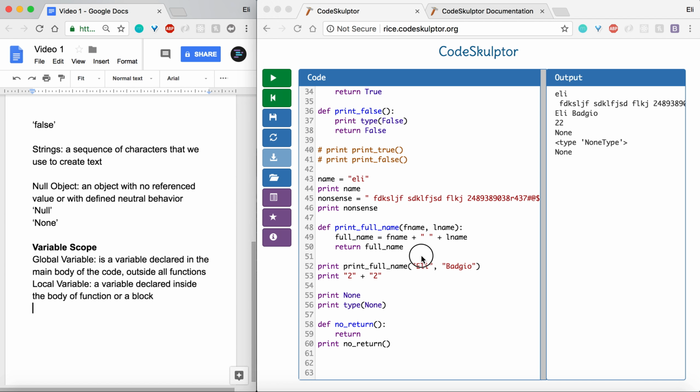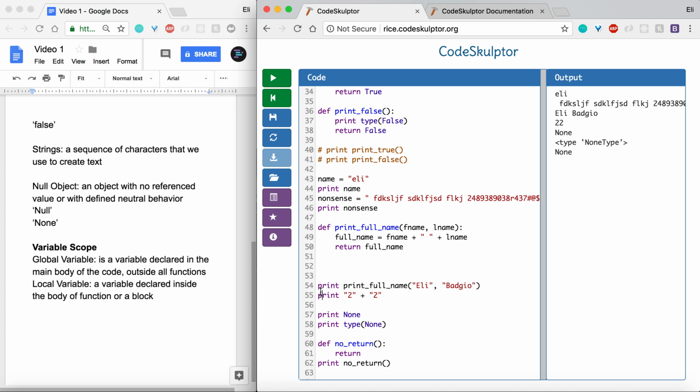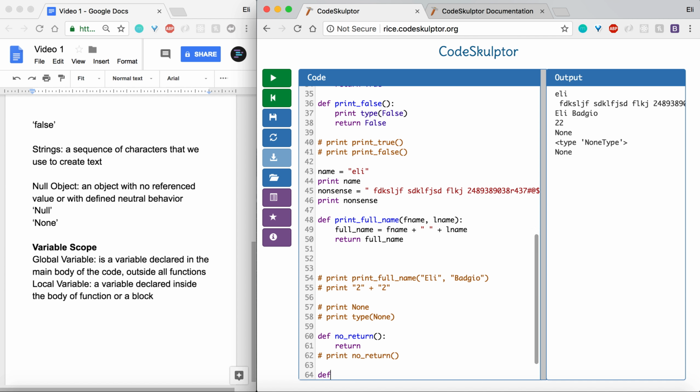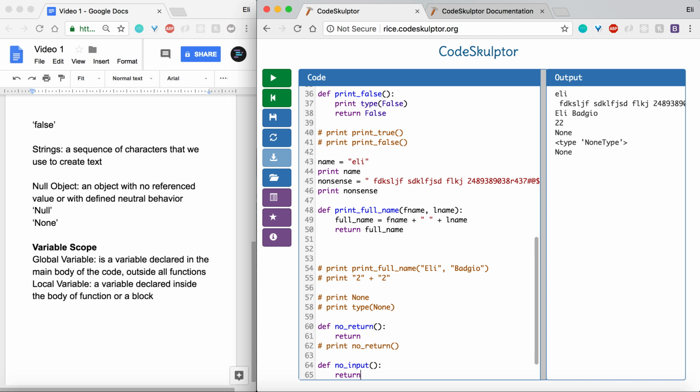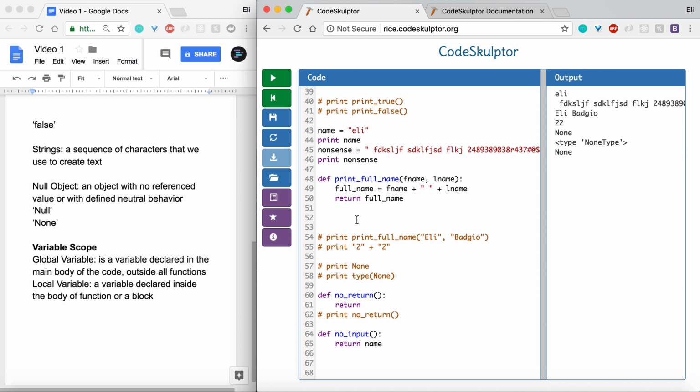To give an example of that, if I make a function, and let's comment out some of these so we don't have our output filled up with nonsense. Now if I make a new function called def no_input, I can still return name because this is a global variable and it has the scope to be accessed by any function declared after it or called after it's been declared.